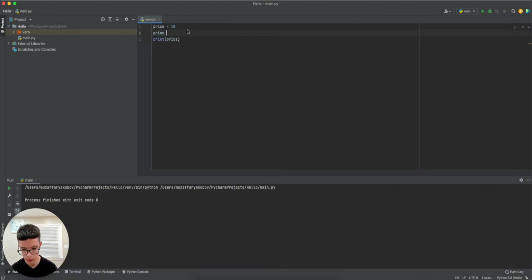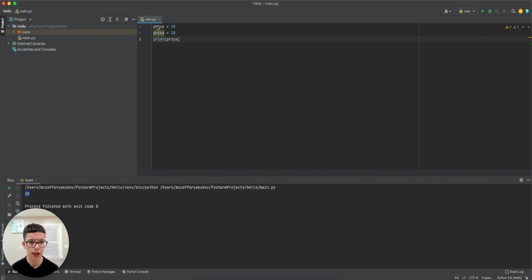For example, we go to do price equals 20. As you can see, variables are dynamic. They're able to change. And now, let's see what happens when you run this code. As you can see, it prints out 20. Now, the reason it prints out 20 and not 10, or 10 and 20, or doesn't make an error, is because of the way that Python works. Python works going from the top line all the way to the bottom line. So that's how it runs code.